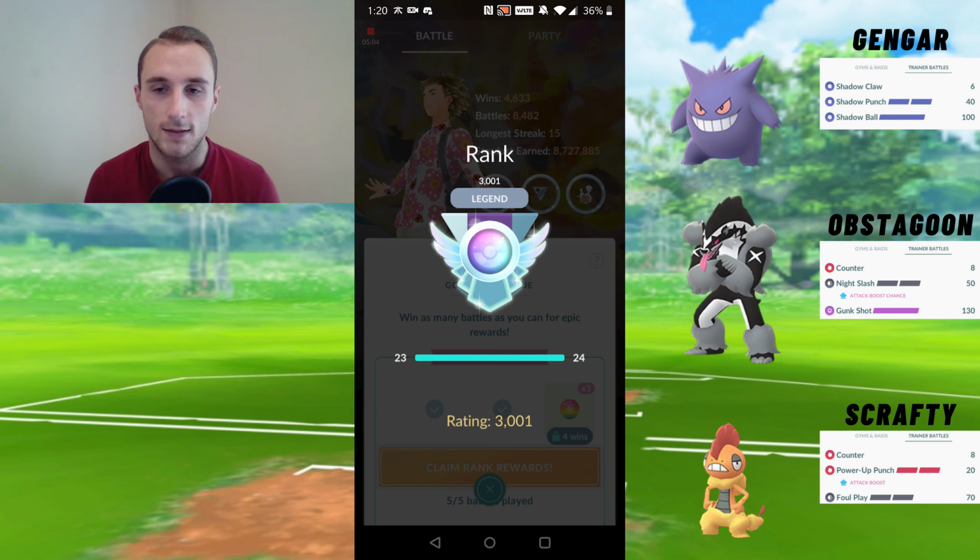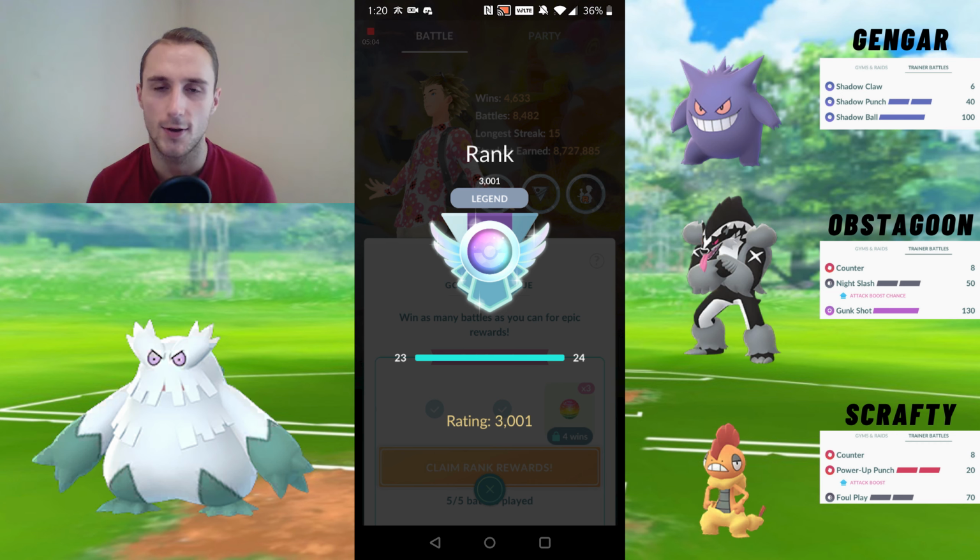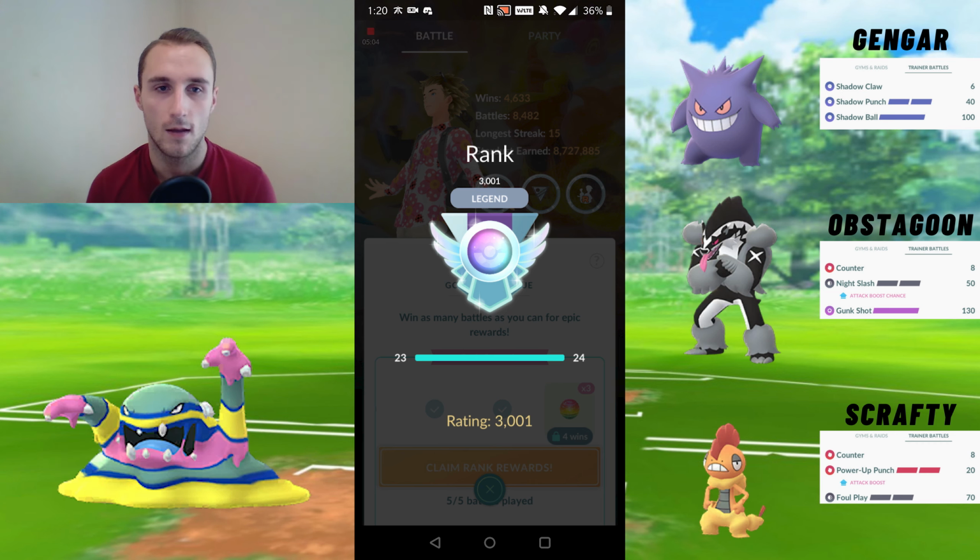So those are all the leads I have video examples of on my way to Legend Rank this season. There are a few other common leads that you might see. So Abomasnow, what you want to do is just switch into Obstagoon straight away. Alolan Muck, if it's Poison Jab, you want to stay in for a bit and then throw a Shadow Ball before switching. If it's got Snarl, then just switch straight away into Obstagoon.